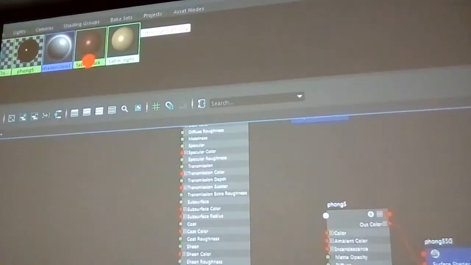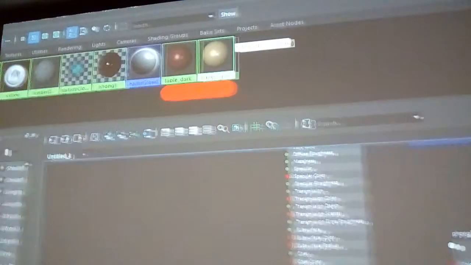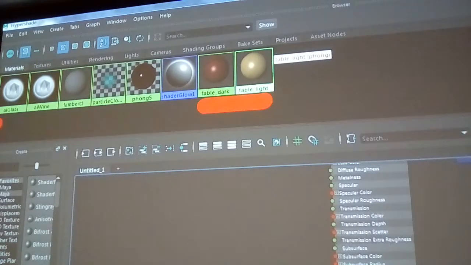So, I did leave a few defaults in here. The table and the two table materials are just basic bombs. They really don't need to be adjusted. They're okay as is. But I did go in and make a new Arnold glass material and an Arnold wine material so that we could get those nice renders with them. Let's darken up the wine real quick. Like I said, it seemed a little thin, like someone watered it down a bit.